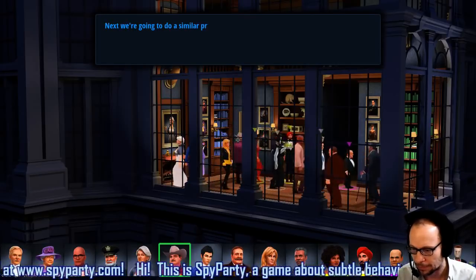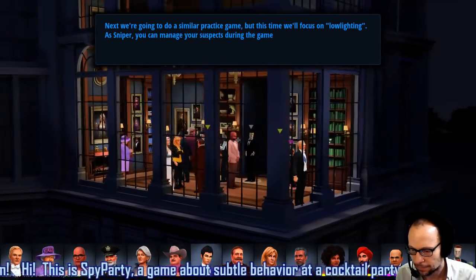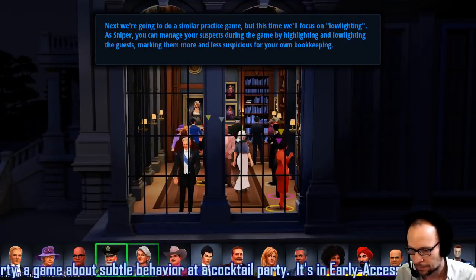Next, we're going to do a similar practice game, but this time we'll focus on low lighting. As sniper, you can manage your suspects during the game by highlighting and low lighting the guests, marking them more and less suspicious for your own bookkeeping.